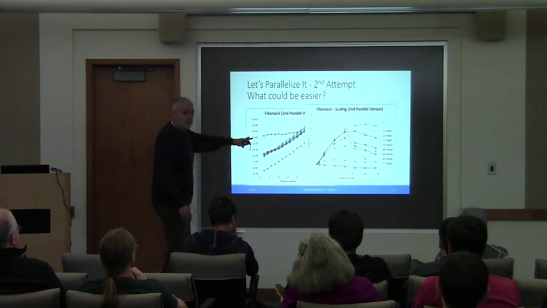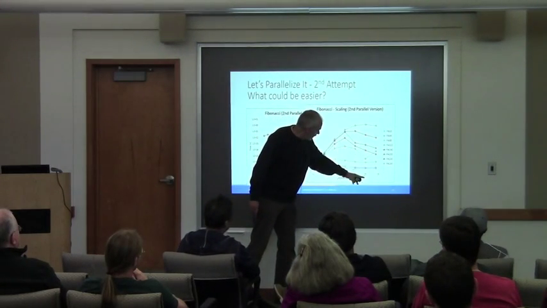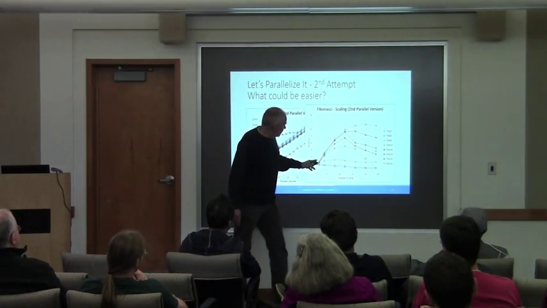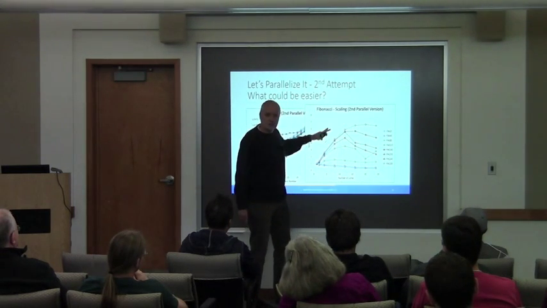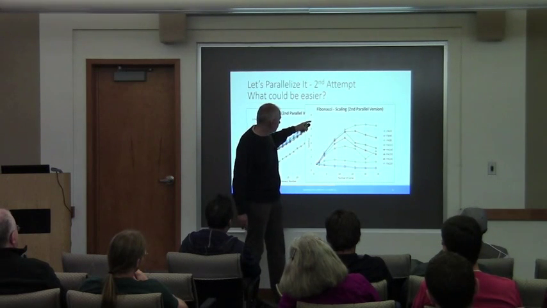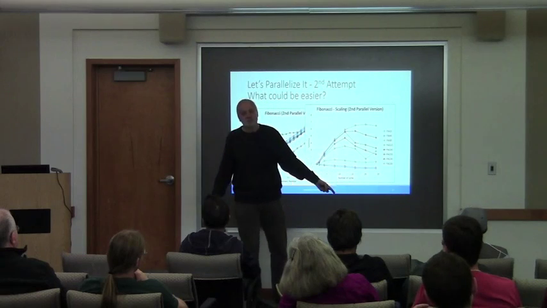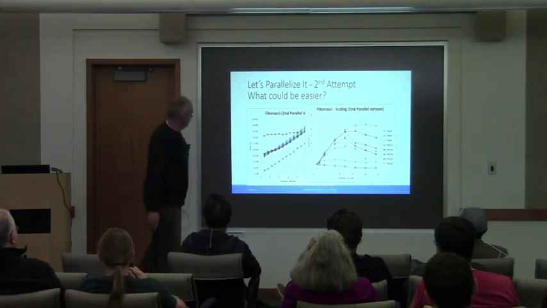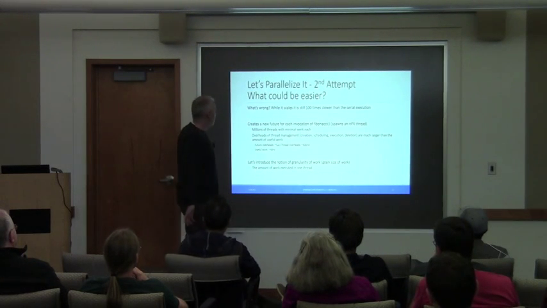And that's the scaling curves of the different cores. So with FIB 28, it starts to scale even. You know, when you add more cores, it starts running faster, right? You have a speed up of almost 7 for Fibonacci 20. We are getting there. So what's wrong? While it scales, it's still 100 times slower.